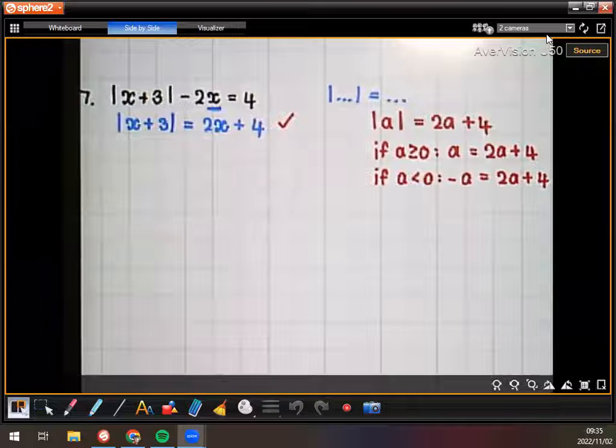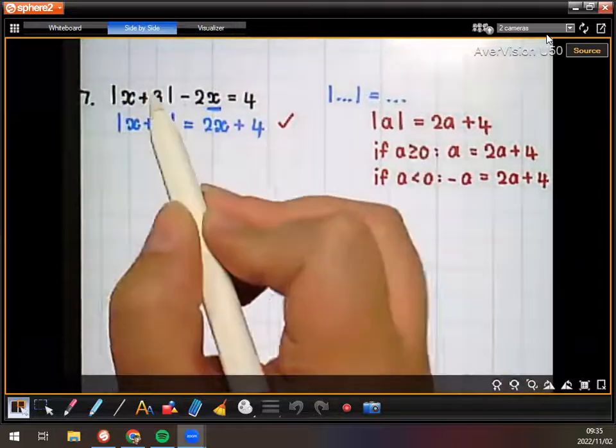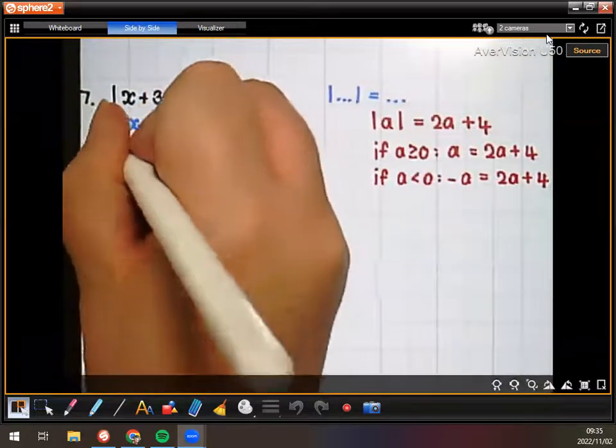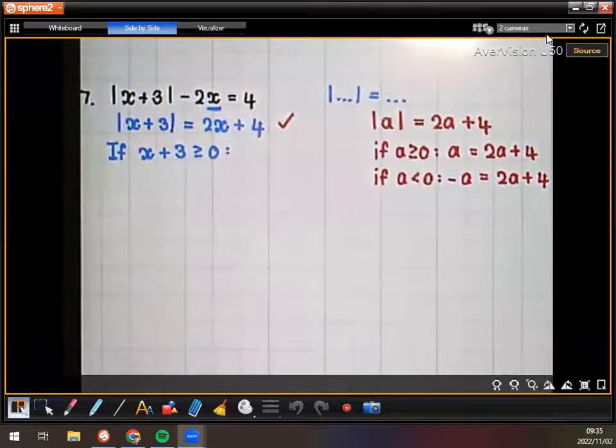Now, if I need to apply that method to something that is a little bit more complicated, we don't just have one variable in the absolute value now. We now actually have an expression. So now we're going to have to say not if x is positive, but if this whole expression is positive. So I'm going to say if whatever is in my absolute value is positive. Right, we have to say that condition first. Whatever is in the absolute value, that is positive.